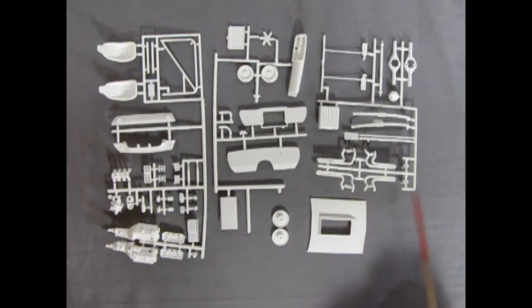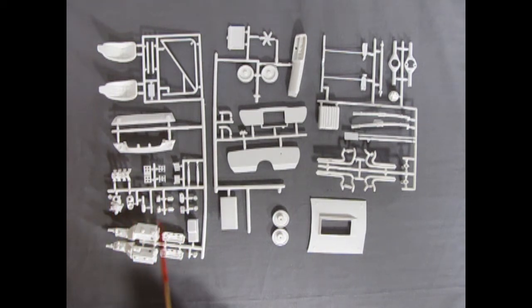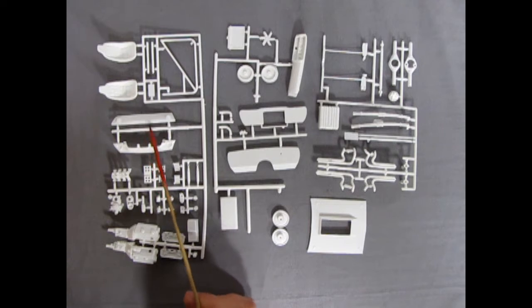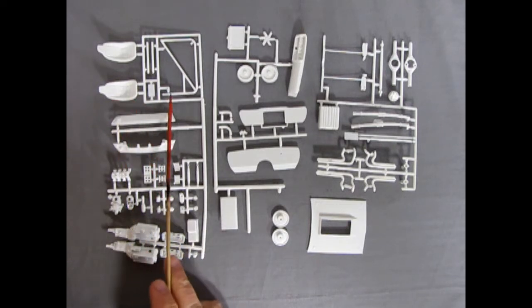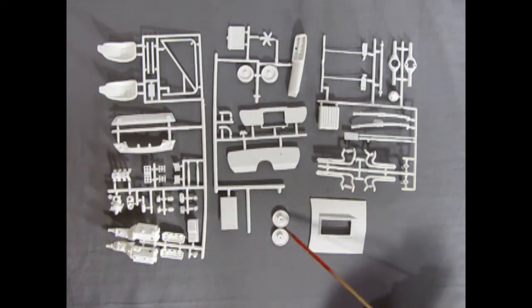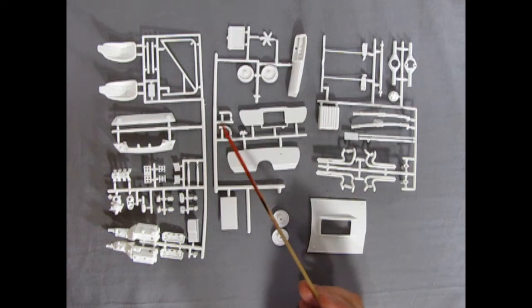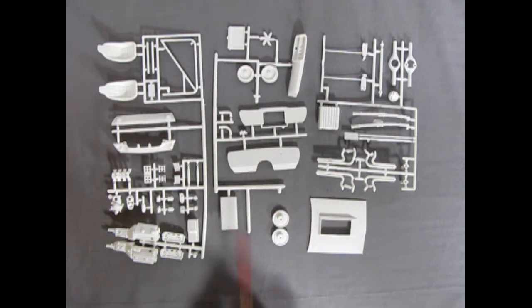Here are the rest of our white plastic parts trees — three of them — plus our hood and the wheel backs I popped out sometime previously. Here we have our engine block and components: front and rear pans, bucket seats which are one piece and really nice, roll bars, and the license plate. Then we've got our radiator and fan, our dashboard, our wheel backs, our rad support, and our very smooth race-ready firewall. These might have been painted aluminum or actually aluminum for lightweightness. There are our radiator hoses and they do look like correct flex hoses.